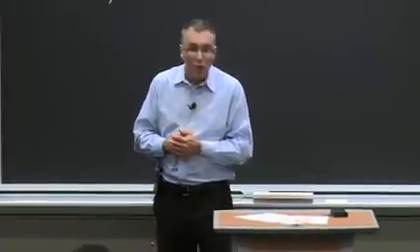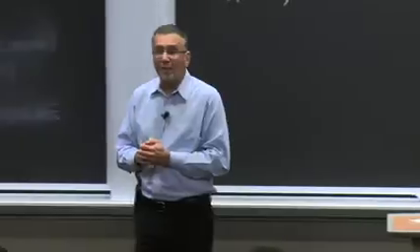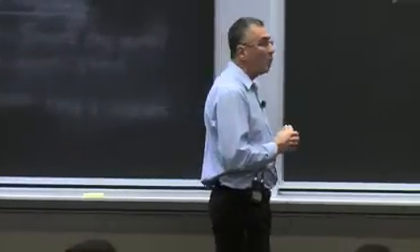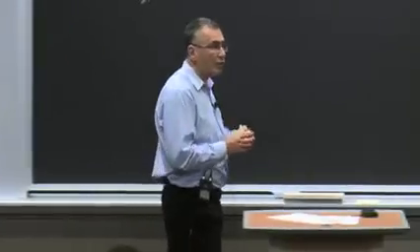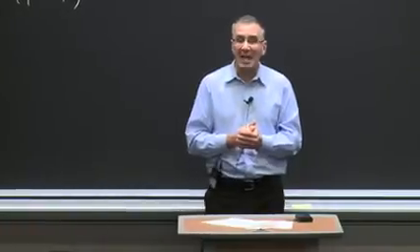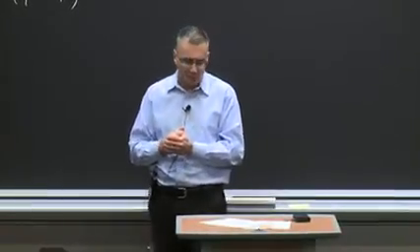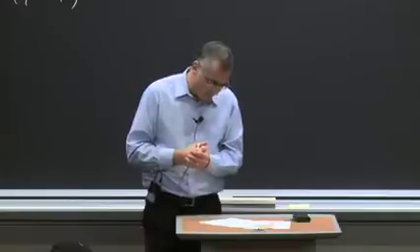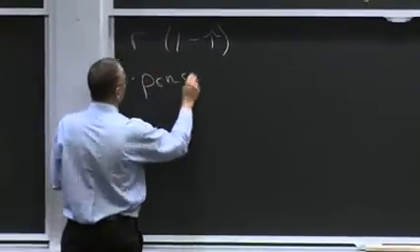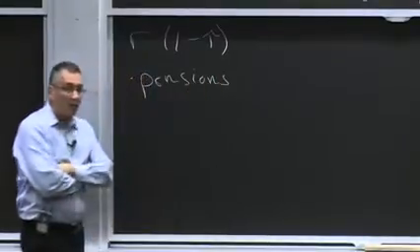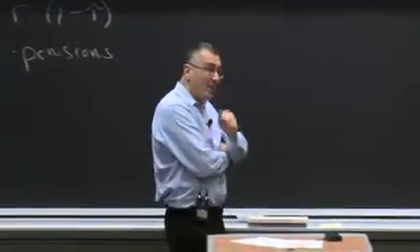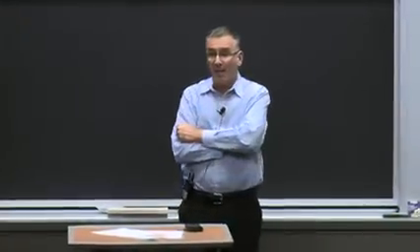Okay? To offset this, we say, well, I'll tell you what, if you save for retirement, we won't tax it. So if you saved it and you pull it out next year, we're going to tax it. But if you put it in special accounts, which we've labeled as retirement savings, we won't tax it. Okay? So these have a number of forms. One form is employer-sponsored pensions. These are things where your employer takes some of your pay, puts it aside in an account, and when he does that, you're not taxed on that pay.